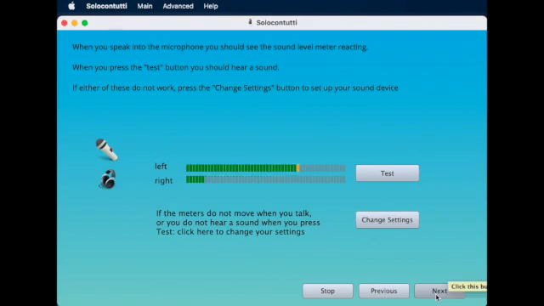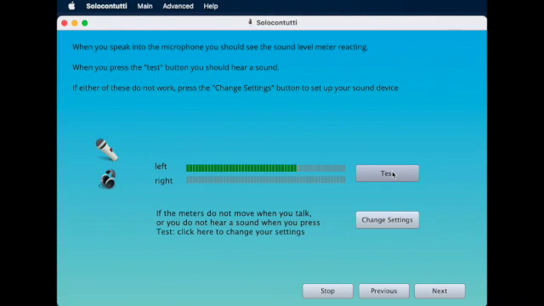Now, the next page you see is a sound test. So you can see I'm talking, the meter's moving, so that seems to be working all right. You can click on that to get a test signal, so I'll be quiet now and show what happens. So you can see we've got a left channel but not a right channel. That's actually the setup I have on this machine.